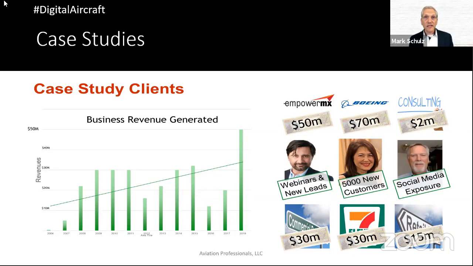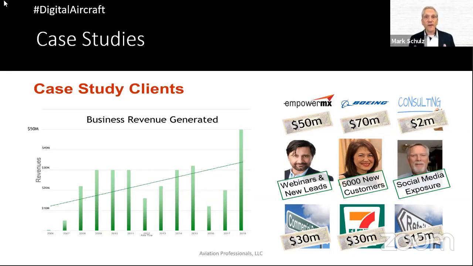And so the ability to understand the factors that affect success of a business and create revenue are so important. And so most recently I helped one company create $50 million in software sales and new revenue. And when I was at Boeing, I worked with the company and was responsible for generating $70 million in new revenue. And a lot of that is with brand new customers that were implementing IT solutions. And when I was running my own consulting businesses, I generated another $2 million worth of revenue.